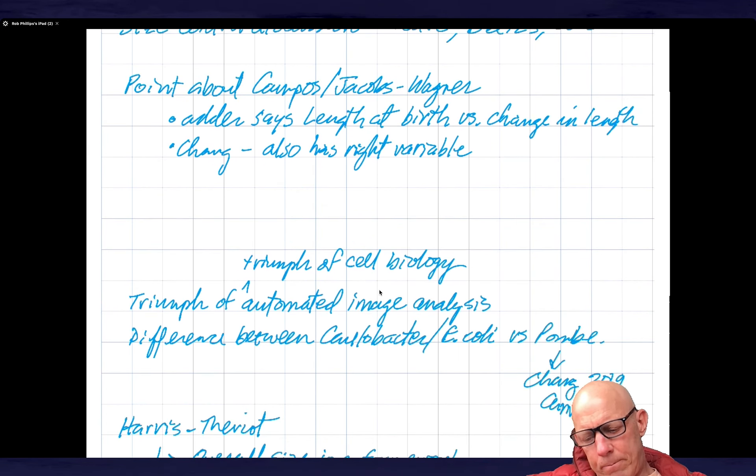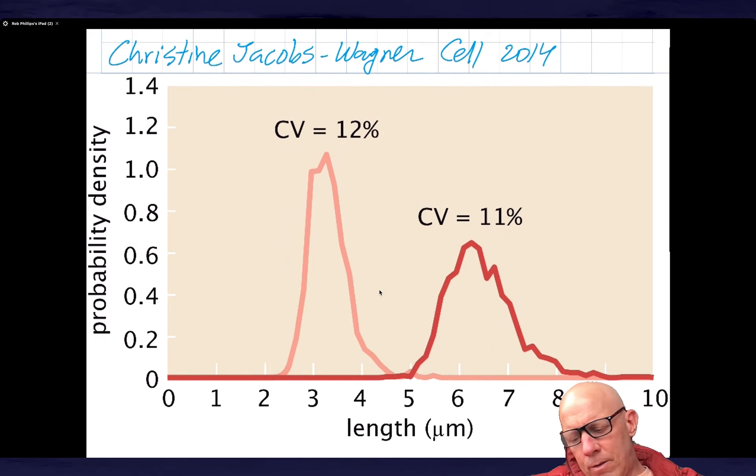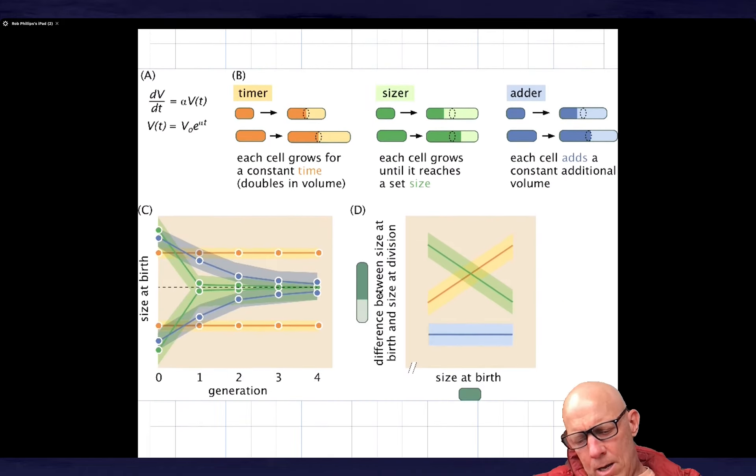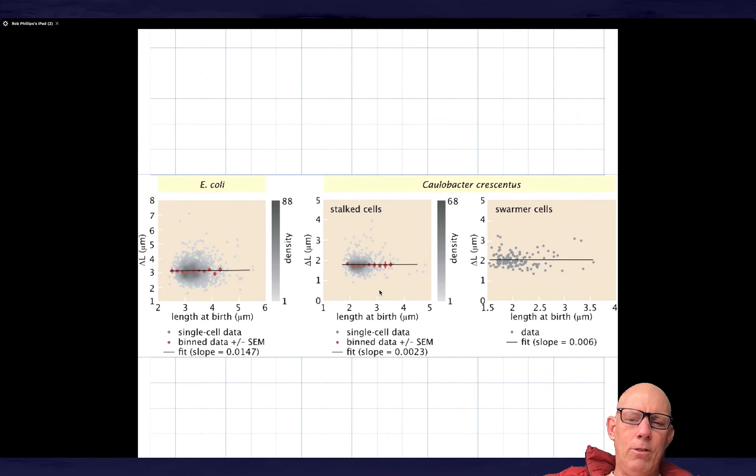With that as my background in terms of calculations, let's revisit some of the data and the things that have been said. I will also give students an opportunity to work through some more about this in the homework. I already told you about the Jacobs-Wagner group's experiments where they looked at the size variation. You can see the length at birth and the length at division is rather tightly focused around three microns.